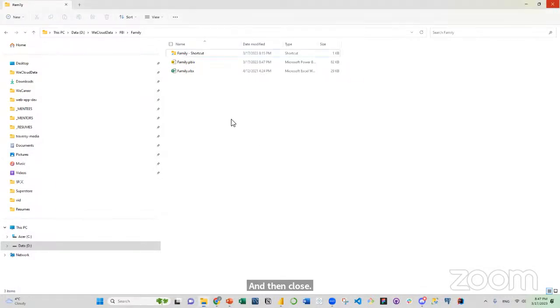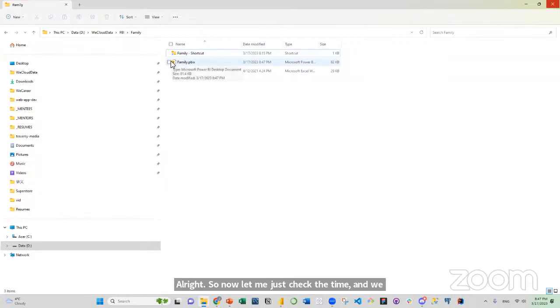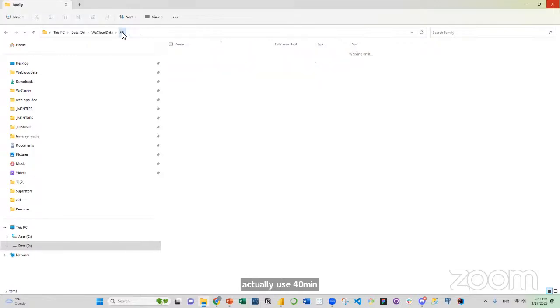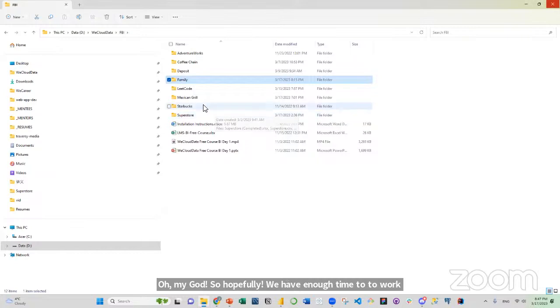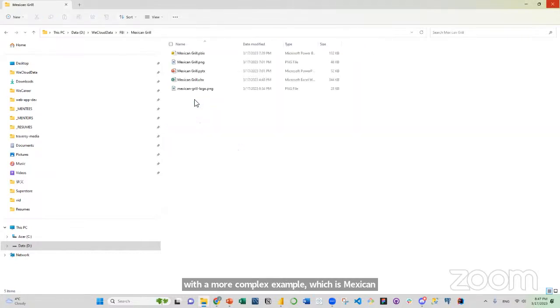All right. Now let me just check the time, and we actually used 40 minutes. Oh my God. Hopefully we have enough time to work with a more complex example, which is Mexican Grill. I want to show you the source data first, and then we can open a blank Power BI and work it through.